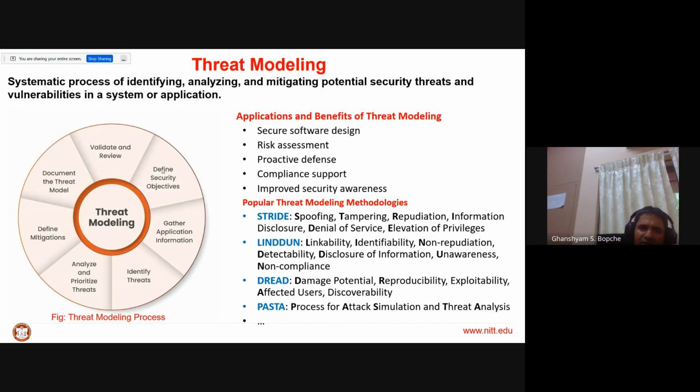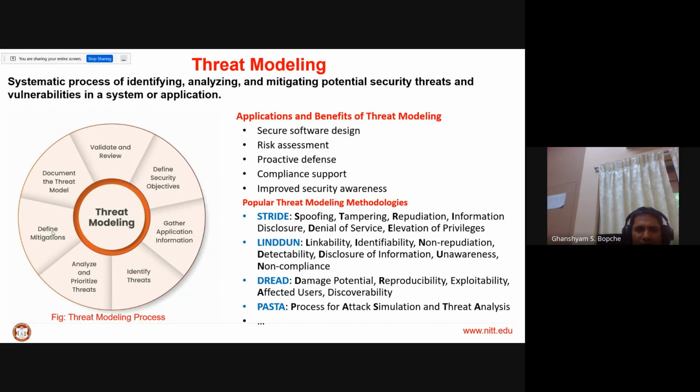Your goal is to secure that. Then you can gather the information about your application, the system, and the network. Then you come up with the different adversaries who can pose danger to this data. You identify those different threats. Then you analyze and prioritize those threats, and based on that, you can define the mitigation. It's highly impossible to mitigate all the threats; it's not quite possible. So the administrator has to prioritize some mitigations. He cannot fix all the threats.